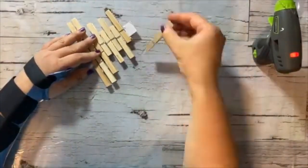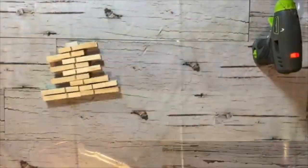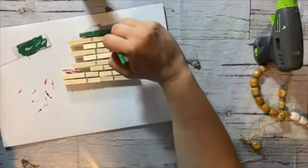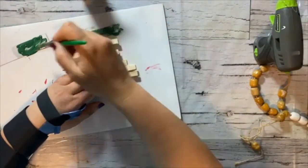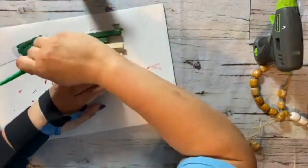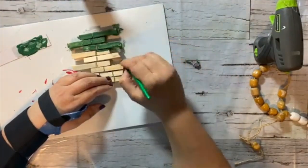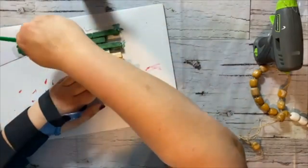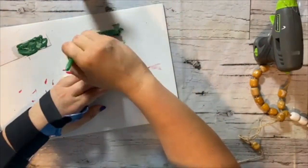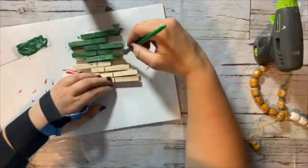But you're going to hot glue these down, and then you're going to take some forest green acrylic paint and just paint them on. Use one of those little wood balls that I was talking about and add it to the top, and add one of the Dollar Tree wood stems that they have. They kind of look like birch bark, but like little mini ones. You're going to do that for the stump, and that's all there is to it.